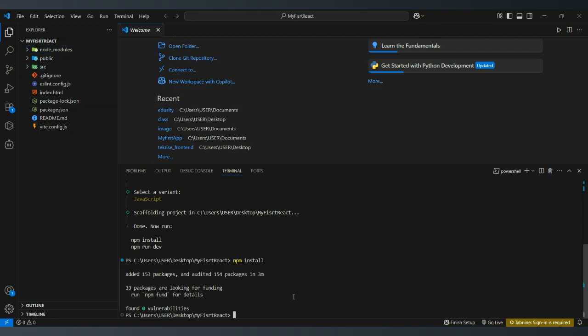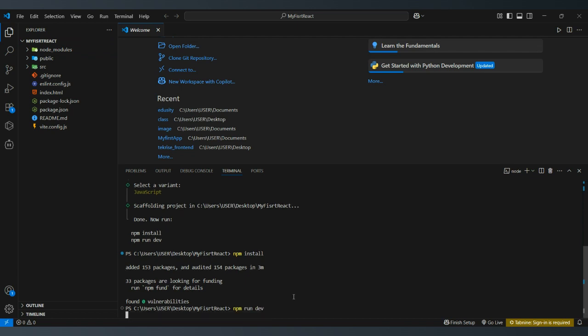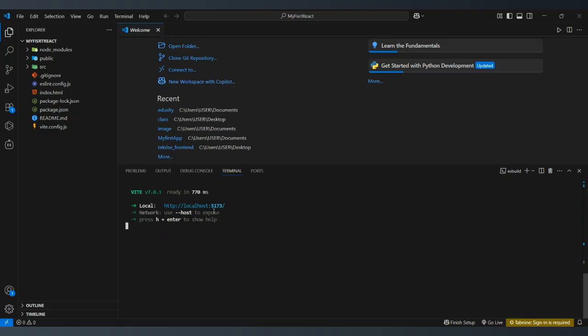So what do you do? You come here again, then run npm run dev. Okay, can you see? It gives you your local URL that you can use to view your site. In HTML, you use something like 127.0.0.1 to view your site, but here you use this command to get your server. So we go to this link on our web browser, on Chrome or any browser that you are using. You open this link.